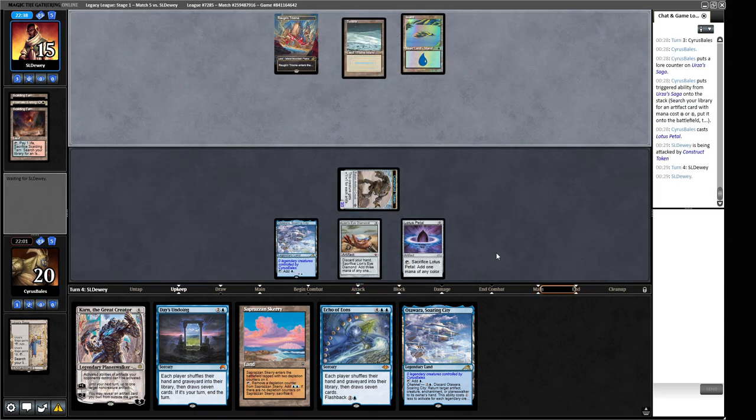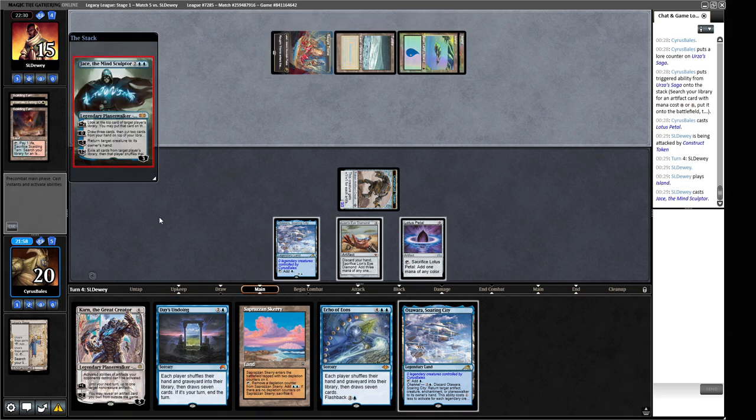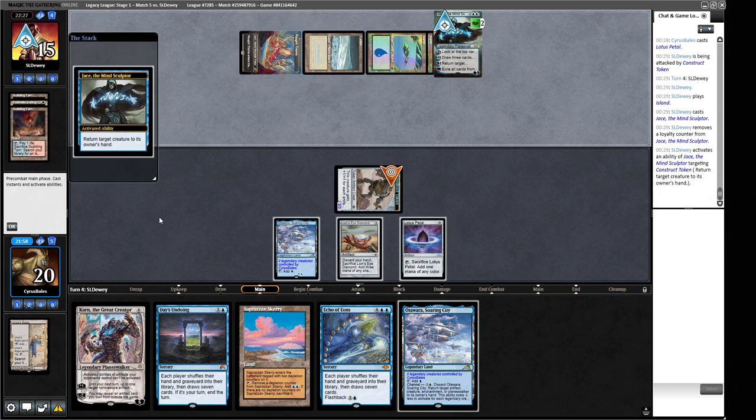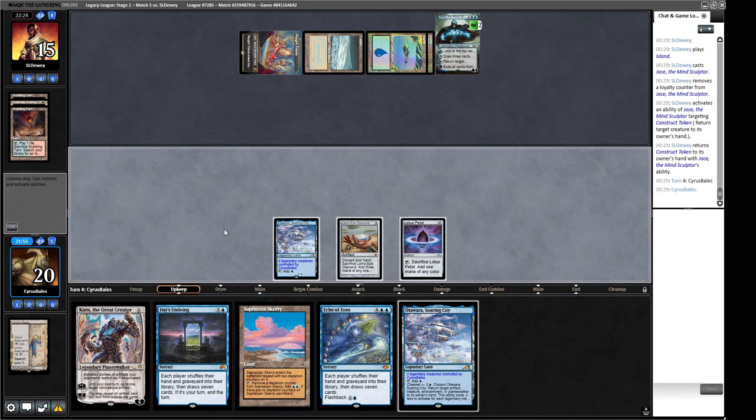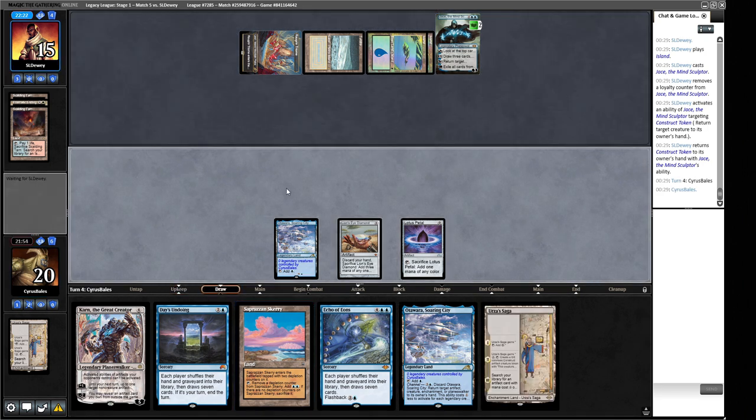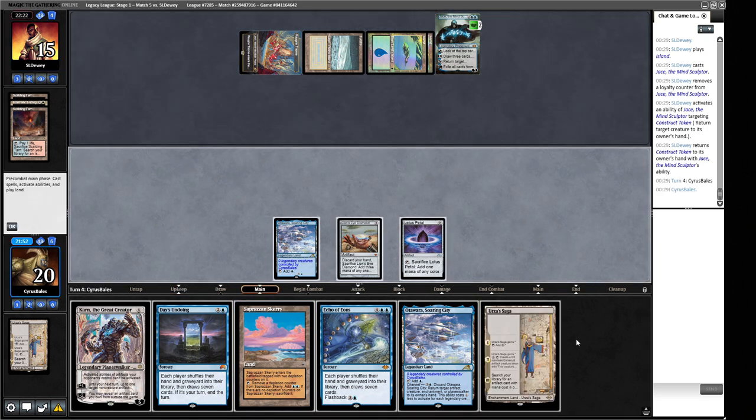Oh. Just yielded through my turn. That was smart, wasn't it? I'm a real mare today. Jace, the Mind Sculptor. Pretty good. Goodbye, token. Yeah, so not playing that Saprazzan Skerry last turn is a huge problem for us there.